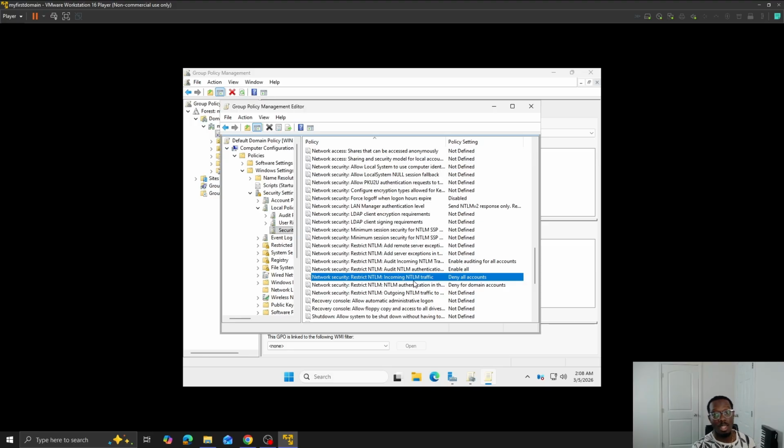Now, like I said, the last step, which is to completely deny NTLM, is a little risky in case something fails and isn't able to use NTLM. Whatever it's trying to use it is just not going to work. So I would say to use this wisely and determine whether your server or even your domain controller doesn't need to use NTLM at all. And if you have deemed that it does not, then you can take this step, as it is the best way to prevent an NTLM relay attack.